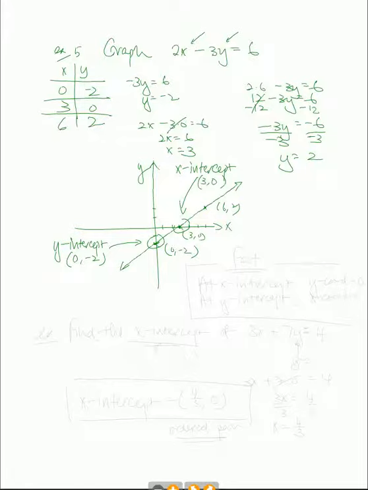Before I show you, let's write down a little fact here. At the x-intercept, notice that the y-coordinate equals 0, because the value has to sit on the x. So the number is on the x part, and the y part has to be 0. And at the y-intercept, you notice the x-coordinate has to be 0. The value is sitting on the y, so the x has to be 0. So that's a fact. How do we test if you understand this?